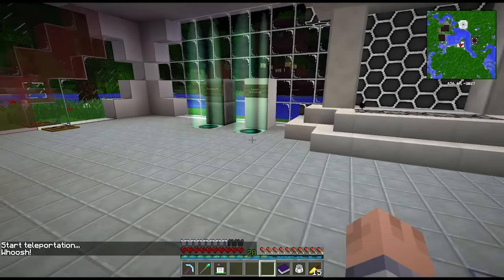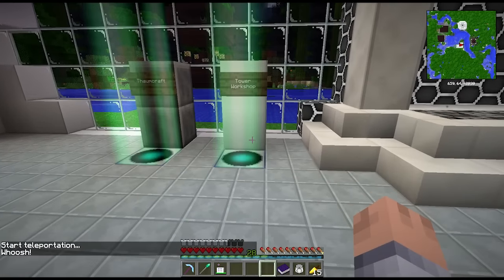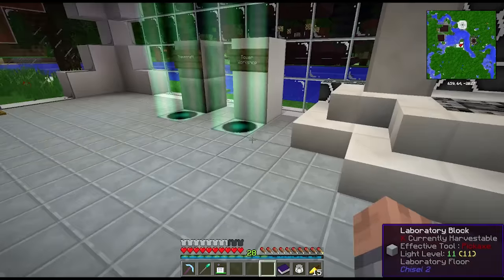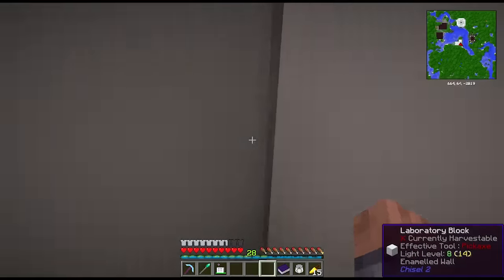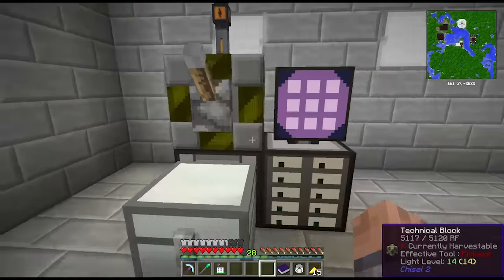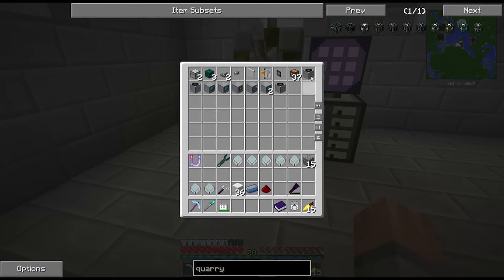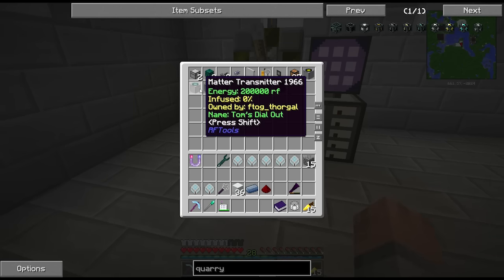But I think they're a pain in the butt to set up. Okay? The thing is that right down here, I have this ME system, which is apparently, yeah, it's off. It's supposed to be off. But here I have more matter receivers and transmitters, right?